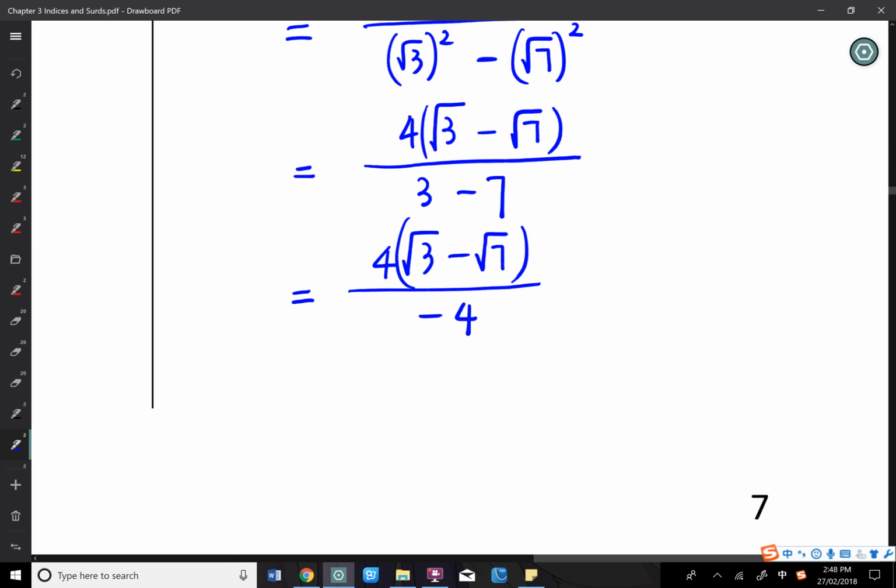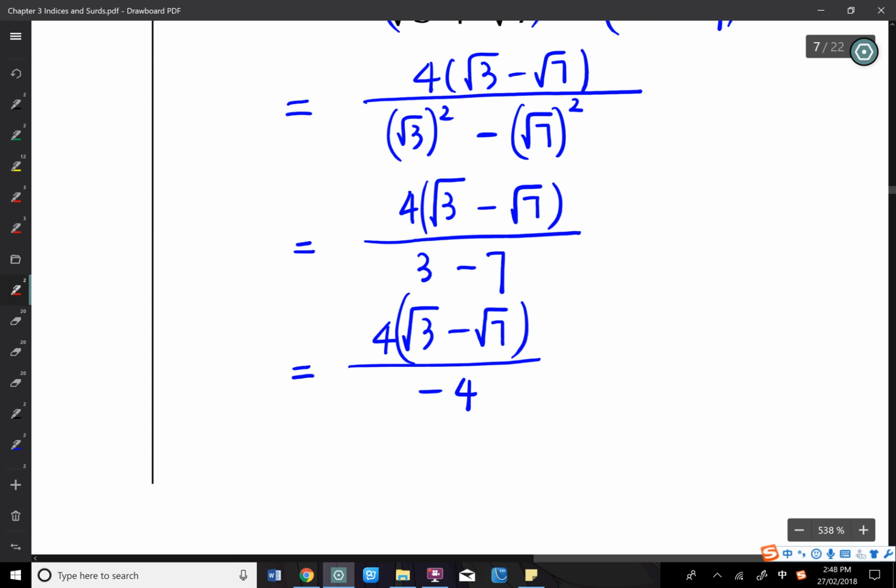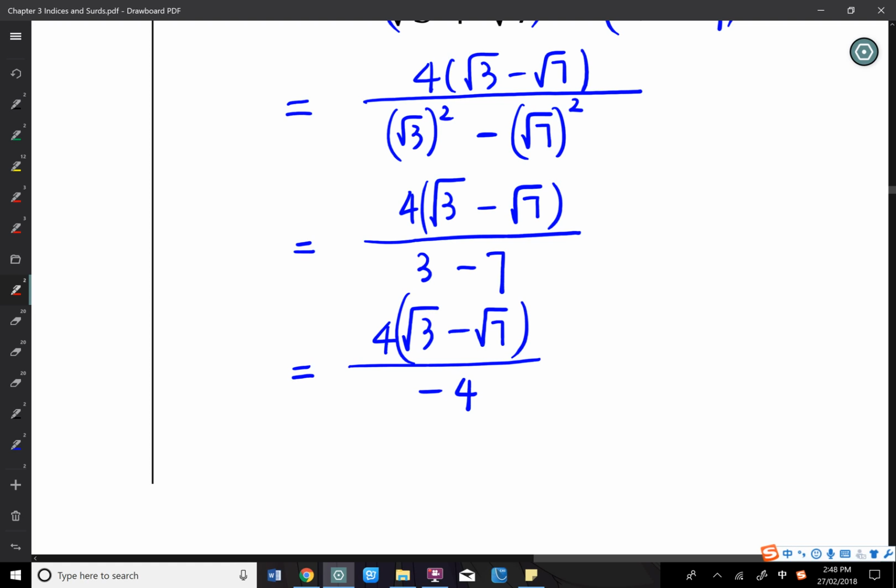Well, you can keep it. I will tell you why I want to keep it. Because it can get cancelled. I can see there's a 4, because when I see the bottom line, I will create a 4 out. So that's why I said I'll keep it first. Do not expand, because it will go in the end. I know that. So if you can see it, you can keep it like that. But if you expand, you need to think about the cancellation later as well.